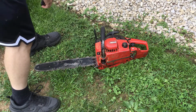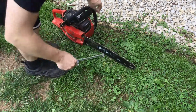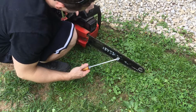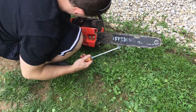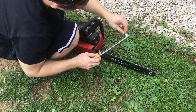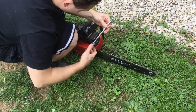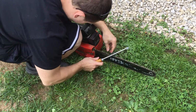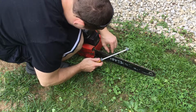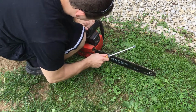So those are good and tight. The other thing you want to do every so often, you want to go through, make sure the chain's sharp, because if it's not sharp, it's going to be a lot harder to cut through anything. So what they do is they give you this little sharpener. It's basically a metal file. And what you want to do is be about 30 degrees. I'll show you about where 30 degrees is. And you're just going to run that back and forth.